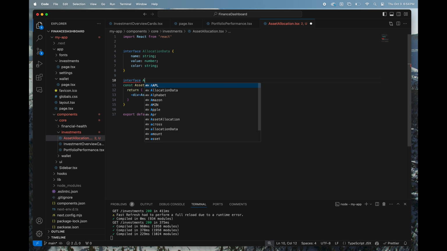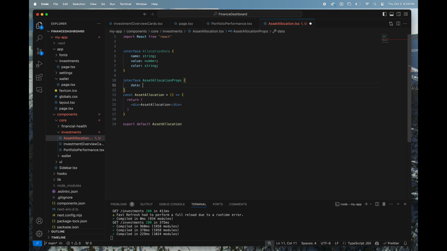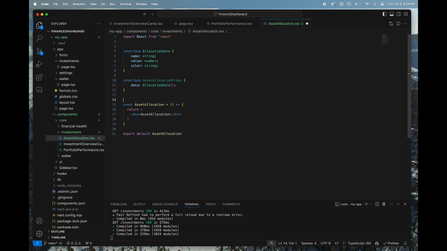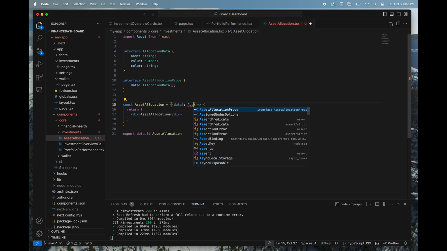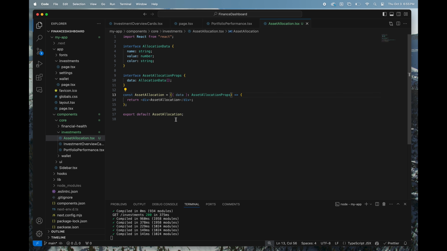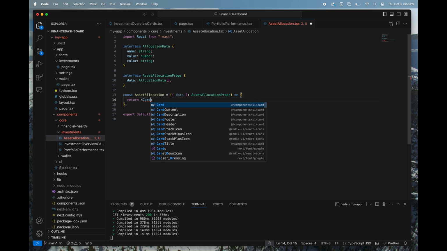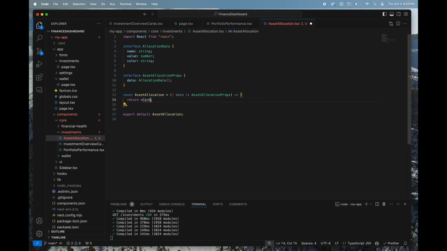And let's have another interface. And this is going to be AssetAllocationProps. And it's going to be data of AllocationData. And let's pass in this data, AssetAllocationProps. And let's have a Card.